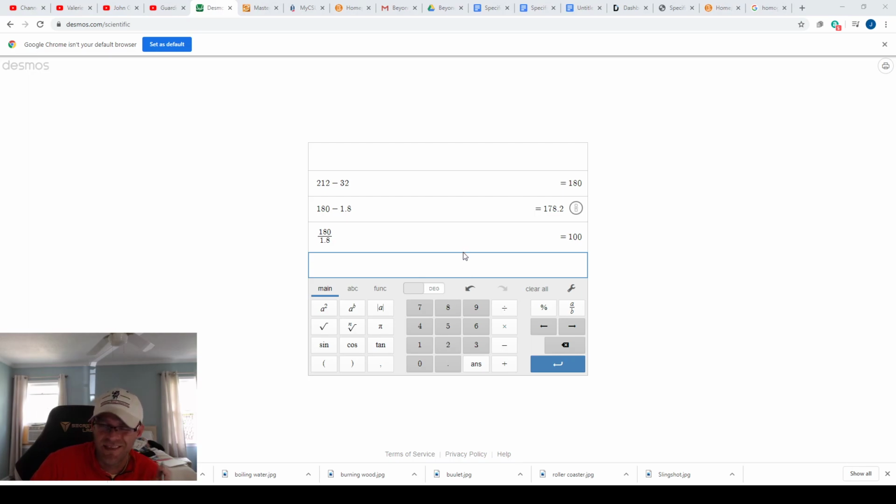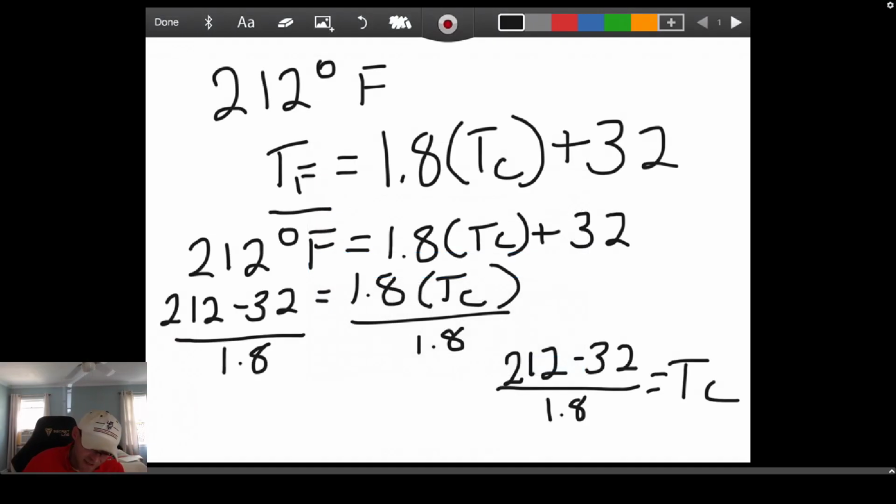That's important because the boiling point of water is 212 degrees Fahrenheit and 100 degrees Celsius. The Celsius scale was set up based on the boiling point and freezing point of water. At 0 degrees Celsius, water freezes, going down, and at 100 degrees it boils, going up. So that's how the Celsius scale was set up.